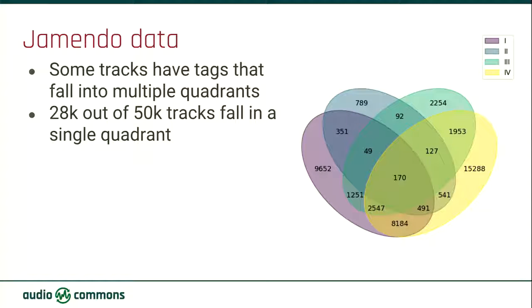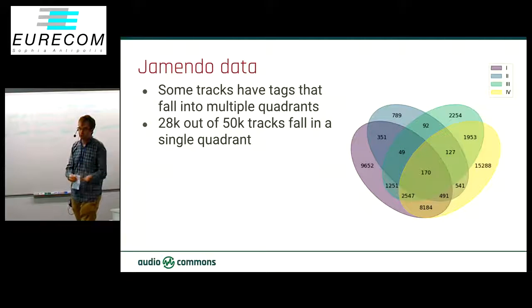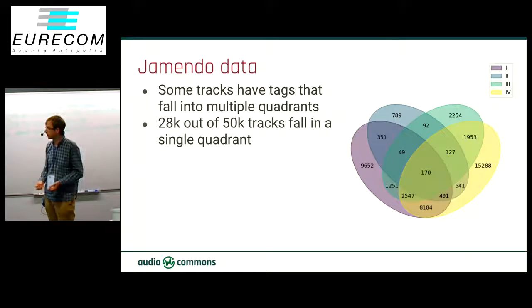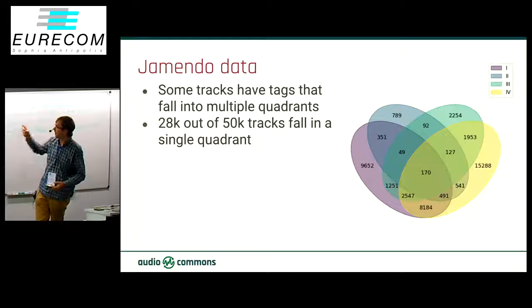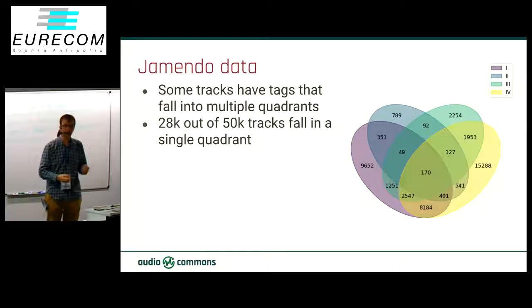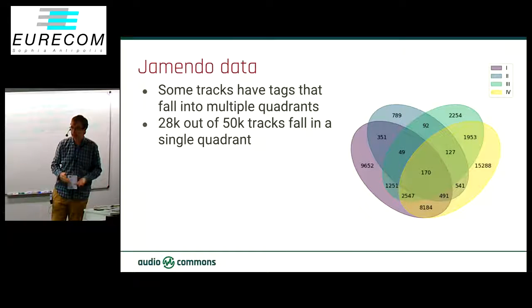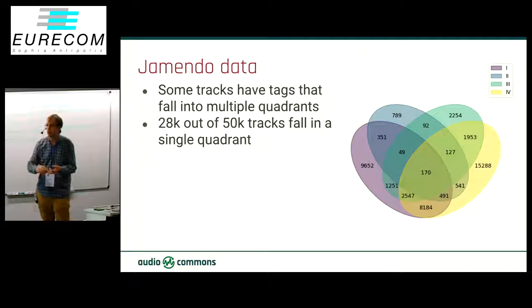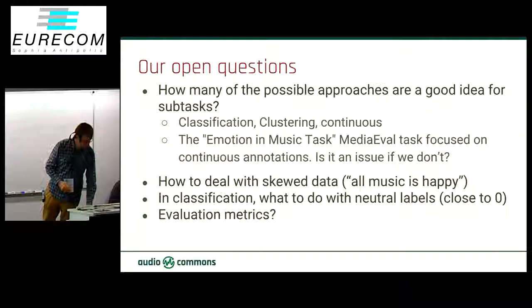We also noticed, because it's a multi-class tagging problem, where we can have multiple annotations per recording, that based on these 4 quadrants in the arousal valence space, there are a number of recordings that have annotations in multiple spaces. So if we're looking at some sort of regression task here, we have to decide whether we want to accept only one value, or all values, or any of the values.